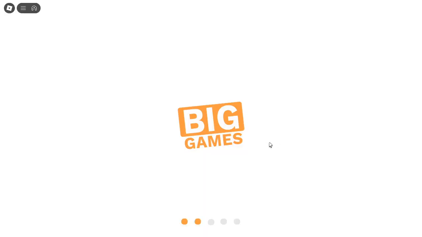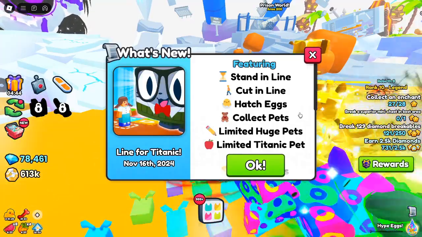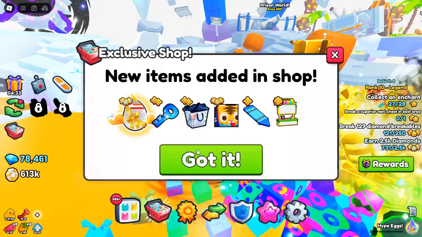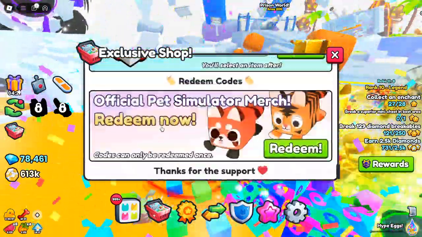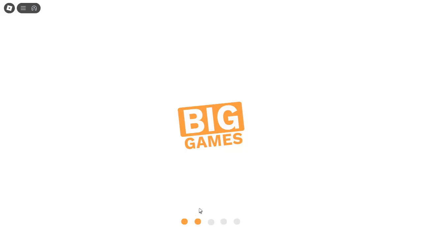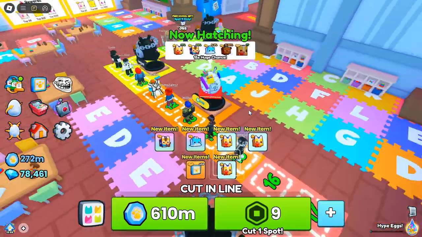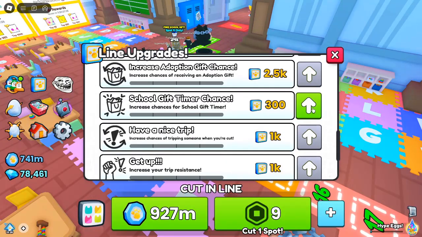Roblox Pet Simulator 99. Stand in line for the Titanic update. Get ready, Roblox enthusiasts. The latest update for Pet Simulator 99 is here, and it's nothing short of epic. Dive into a thrilling school-themed adventure where your pets grow up, you compete for the best pets, and ultimate treasures await. From standing in line to hatching exclusive huge pets, the Titanic update promises action, strategy, and endless fun. Here's everything you need to know to dominate this new event and secure the coveted Titanic Teacher Cat.